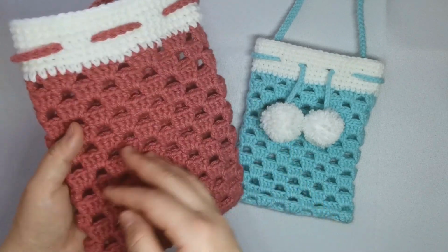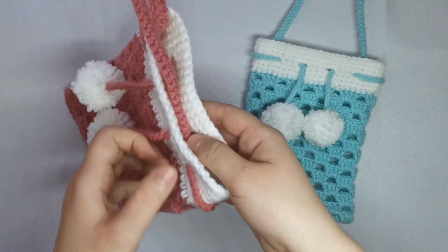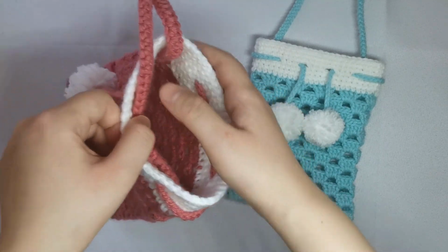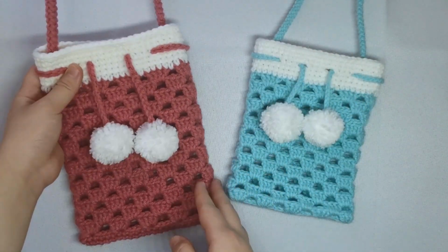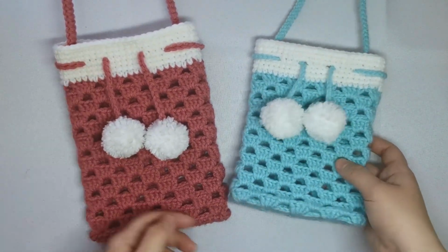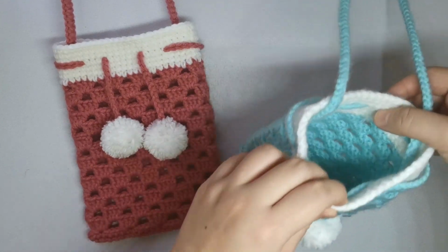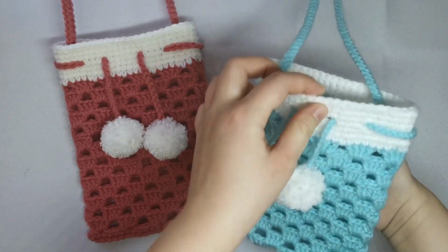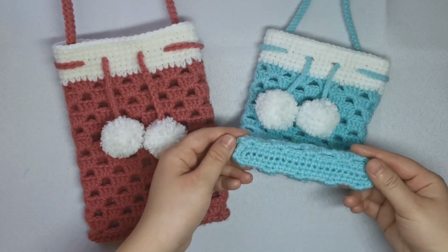Today I'm going to show you how to make this very cute bag. I made two of them. I did them the exact same way, but because the blue yarn is much thinner, it turned out to be a little bit smaller than the pink one. But feel free to use any kind of yarn color combination you like. And let's get started.